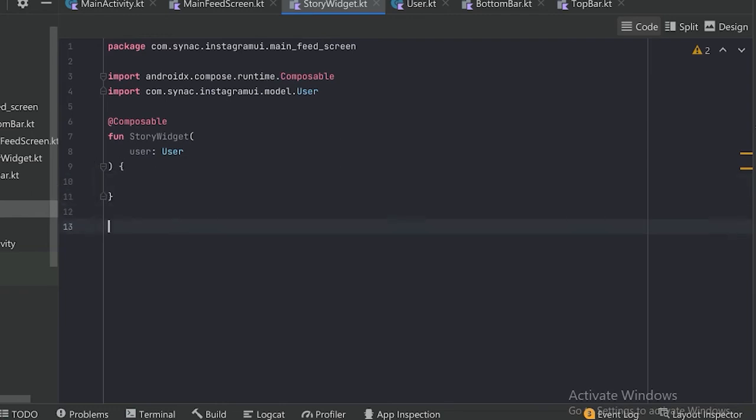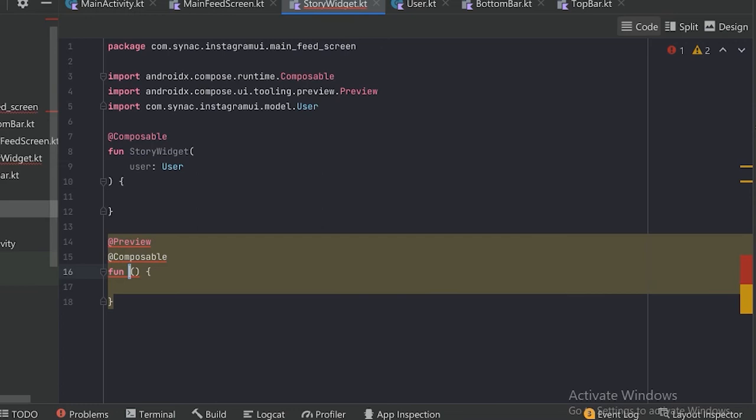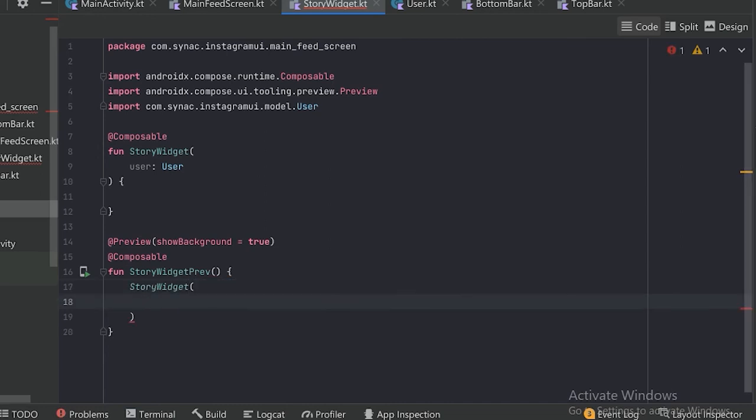Let's also create a preview function so we can see the changes. This story widget needs a user, so let's take a user from that list.